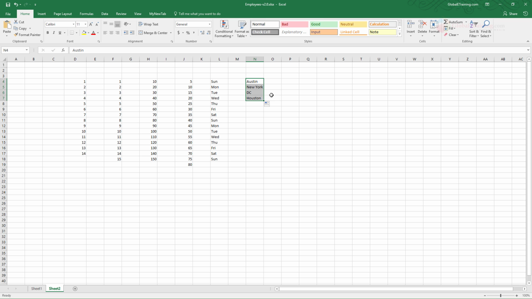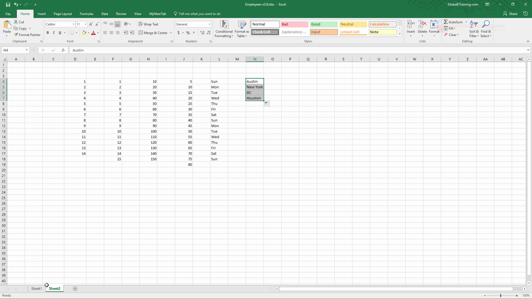And it comes real handy when you work with large sets of data where you have common lists and you keep using them everywhere. So you don't have to really jump to that other sheet or a workbook, copy the list and bring it here. You don't have to do that. I mean, once you add it, they're available.